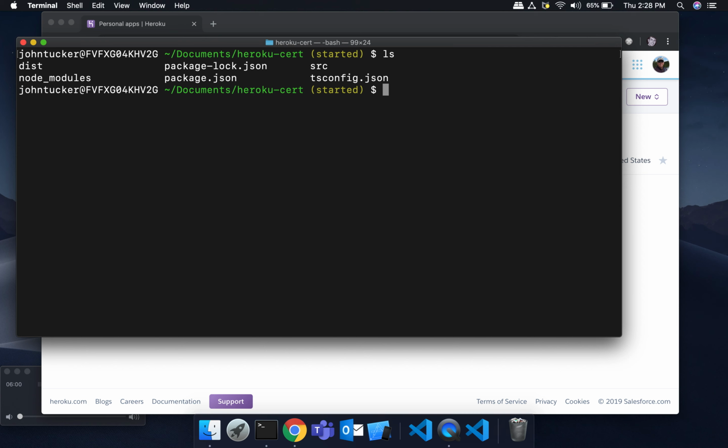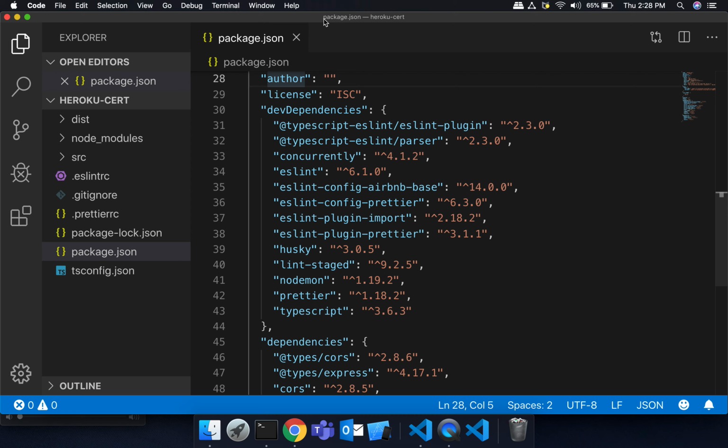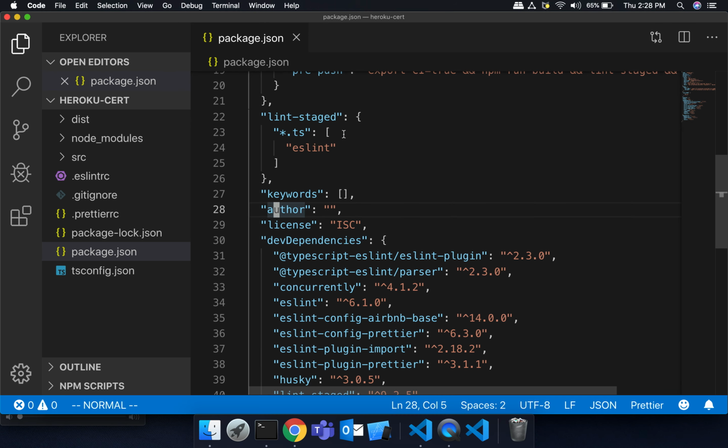The next thing, we need to make some changes before we continue, though, before we try to run this app on Heroku. The first one is the package JSON. There's one change we need to do there. So I'm going to open up the code. I'm going to be surprised if I get this on the first shot, but okay.